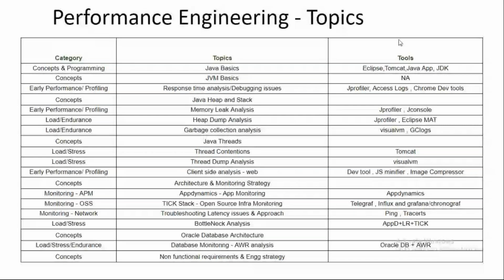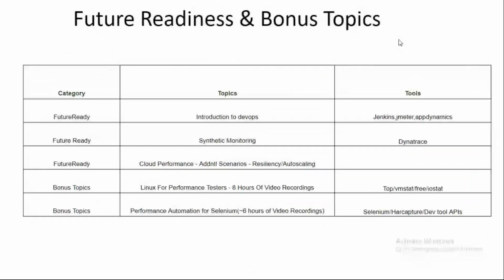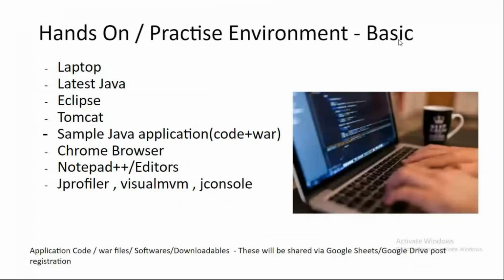All we are expecting you to do is have this basic setup on your laptop. You need a laptop, you need Java, you need a few software like Eclipse, Tomcat, and then tools like JProfiler, JVisualVM, JConsole. All these are very basic tools to start with. This is what we need. And as we move forward, for every topic I'll provide you the software which has to be installed and where to install it from.